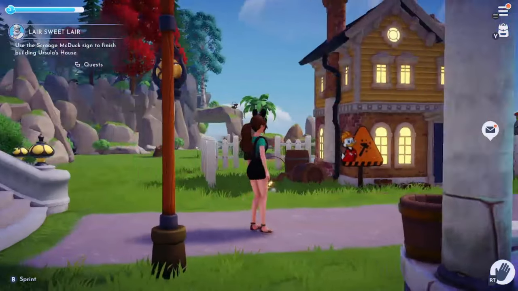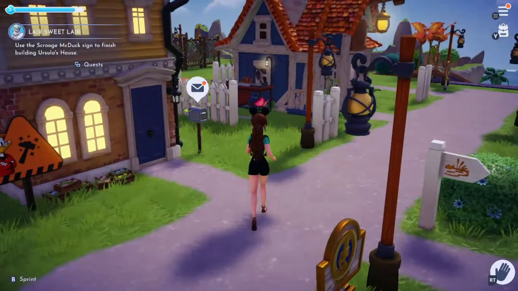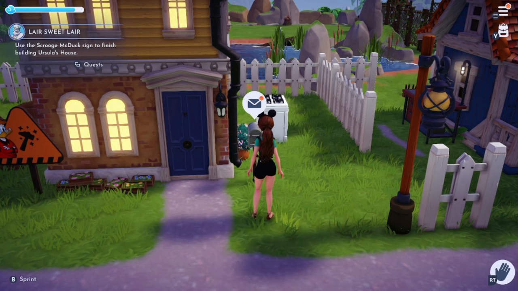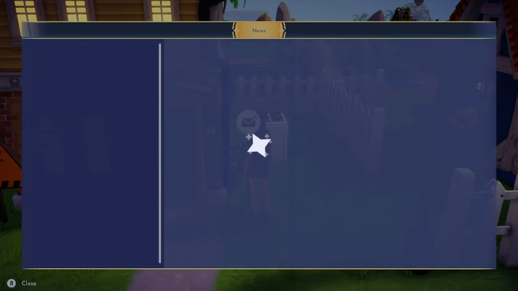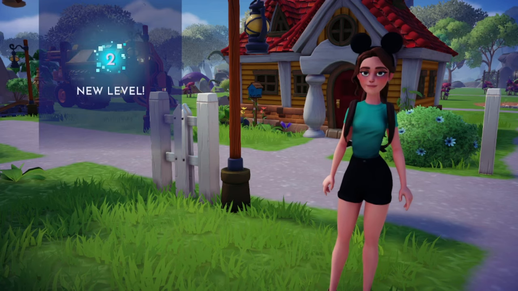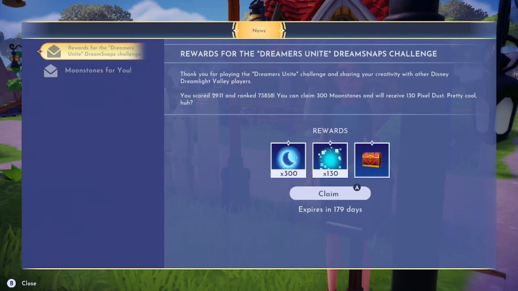We are back. I finally came up with enough money. Not finally, but I've farmed and came up with some money. We do have a letter, and I do know what this letter is. It's the Dream Snaps one. Now, for the Forget Me Not, we technically didn't do that one because I had no purple clothing, but we did the Dreamers Unite one, and I got 300 moonstones. Oh, I could see it being a challenge to get good. Oh my goodness.